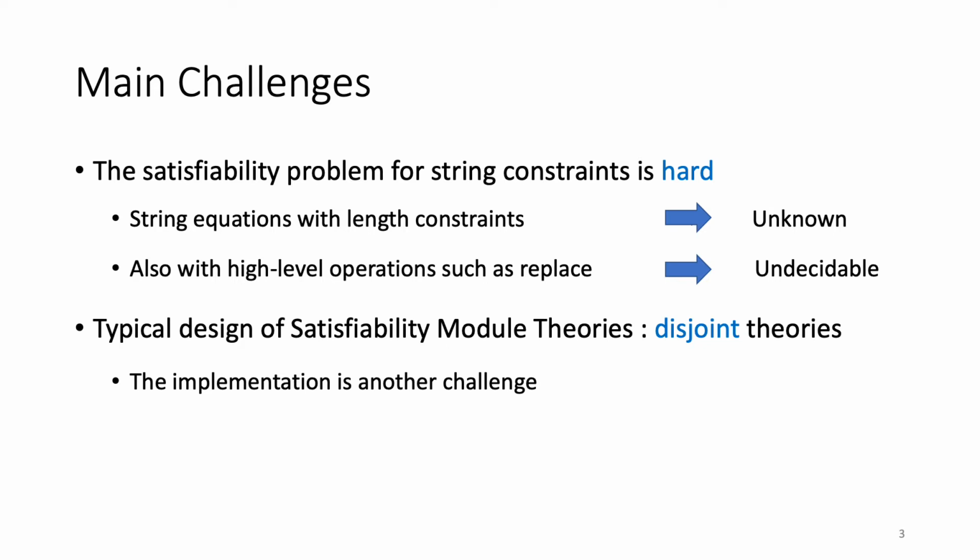The second challenge comes from the typical design of SMT solvers. Specifically, each theory solver usually works independently from the other solvers. Because of the unavoidable inter-theory interactions between constraints from different theories, it becomes harder to deal with inter-theory dependency, and the implementation of our technique also becomes more challenging.